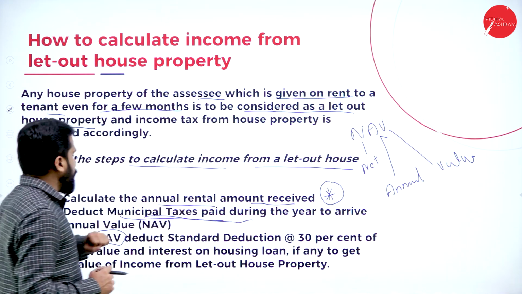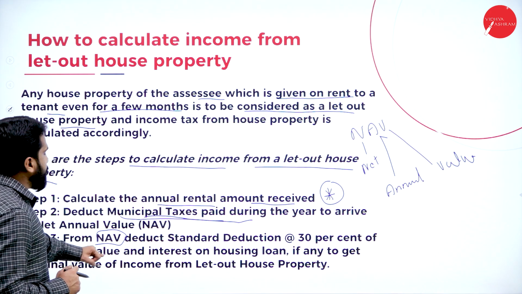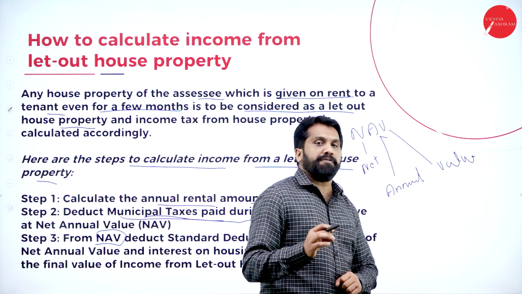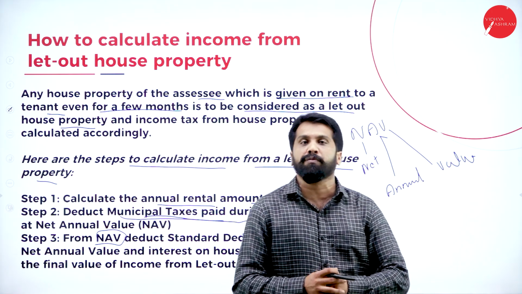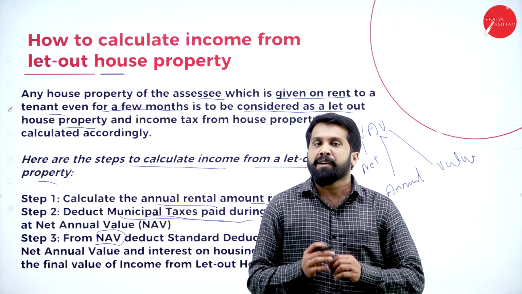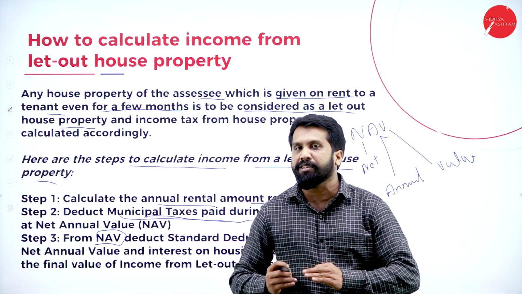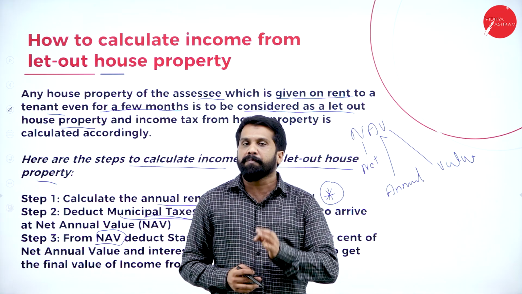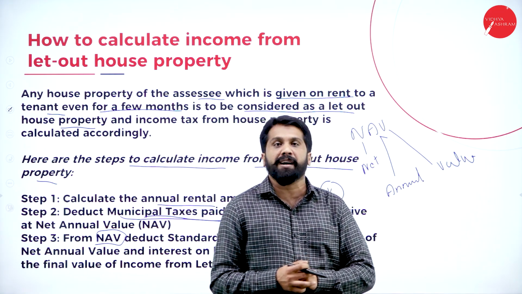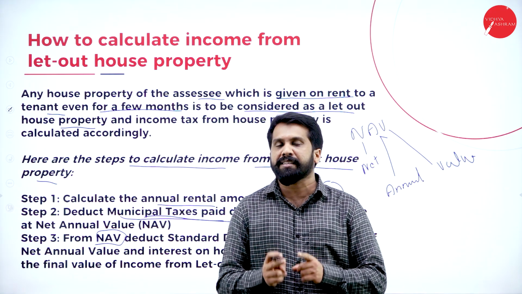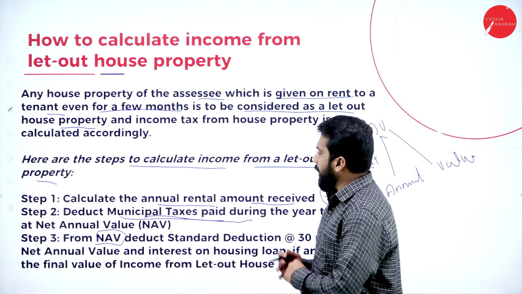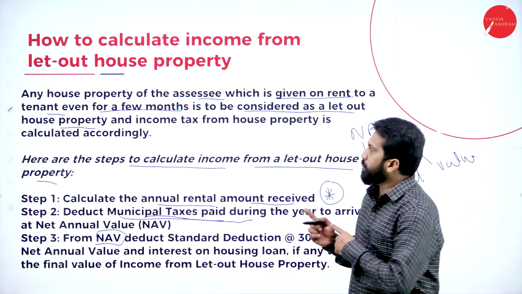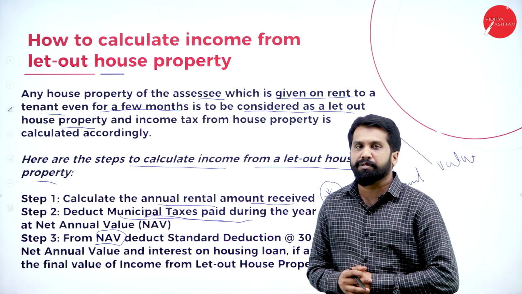Clear? Yes. Once that is done, next is interest. Not only that deduction, if you are paying a loan for your house, there are certain rules and regulations for that. I'll explain while doing the problem. Those interest parts we are supposed to deduct. Clear? Yes. This is all about the steps to calculate your income from house property.